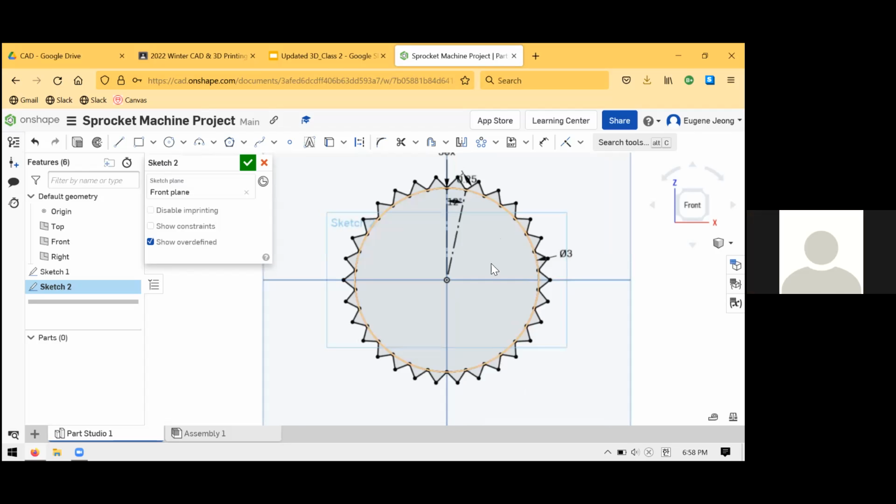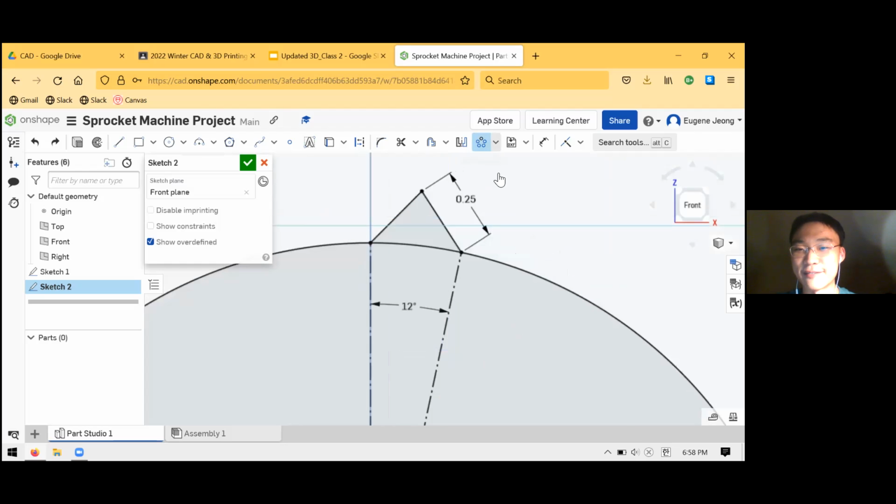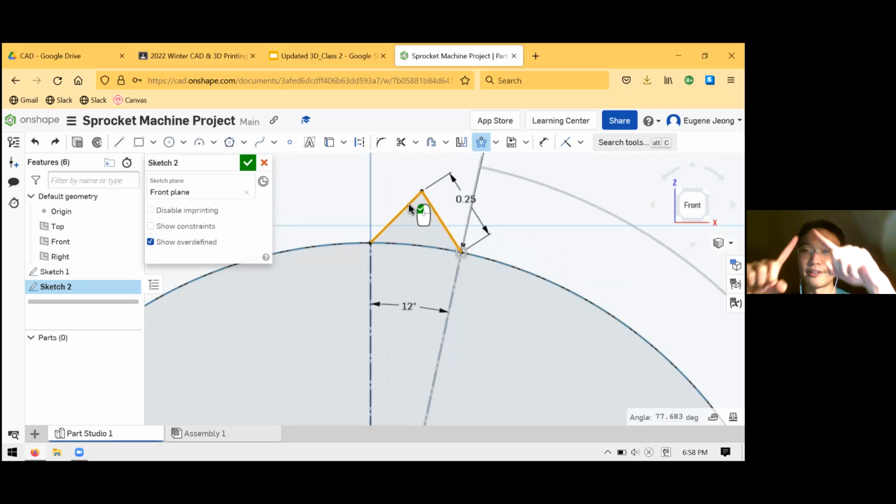Do you have a question, Jeffrey? Yeah. How do you duplicate them all again? Sure, I'll go back and show you again, the circular pattern, because as we just saw, even I can have trouble with it sometimes. You click the circular pattern feature, which hopefully you found in your toolbar, and you select the two things that you want to copy, which are your lines for your tooth.